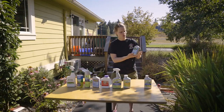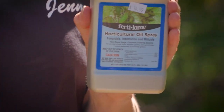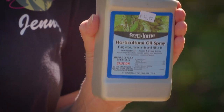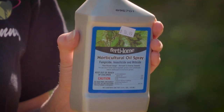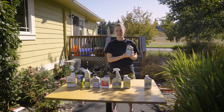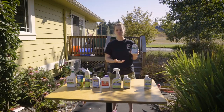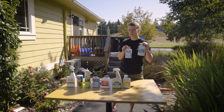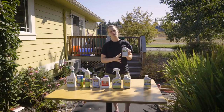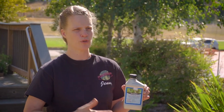Now we're going to look at the horticultural oil. Horticultural oil is used in many applications. It can be used on fruit trees and it really does help with being proactive on your fruit trees. It does work on those soft-bodied aphids, whiteflies, spider mites, those types of things as well. But it doesn't kill them like the neem kills them. What the horticultural oil does is it suffocates the mechanism — it suffocates whatever is intruding into your garden or your fruit tree.